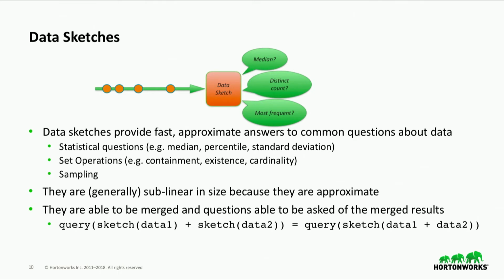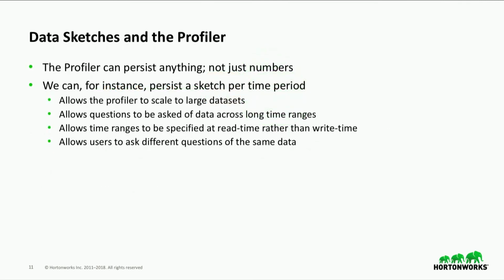So things that support that are statistical questions, things like medians and percentiles and standard deviations, right? Arbitrary percentiles. If it was just asking things about means, it would be relatively simple, right? That's easy to merge. It's when you start talking about, I want to know the 95th percentile of this and compare it, or I want to do an interquartile range, that kind of thing. Set operations: containment and set existence with Bloom filters. Cardinality with HyperLogLog Plus, that kind of thing. Sampling: if your algorithm does not support these kinds of queries, you can do uniform sampling and merge the samples together and do other kinds of things with it at scale. Or in stream, I should say.